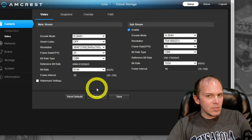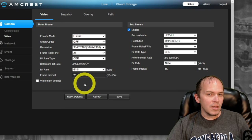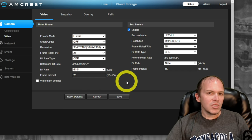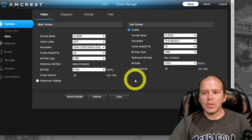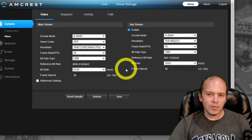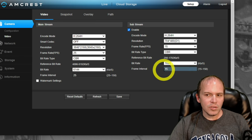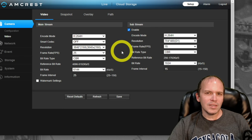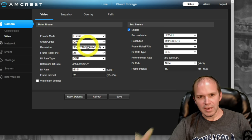Out of all these cameras, the only one you could not change the frame interval on the video settings was the Reolink cameras. They should also enable that feature. And what that allows you to do is check that little box in Blue Iris. It says limit decoding. And that really helps out with the GPU and CPU decoding on the actual camera itself. And you do also get the substream in these cameras as well, and you can play with all the settings. That's some more CPU, GPU savings and stuff, and AI and whatnot in Blue Iris, which will be a whole video in itself when we get into that.